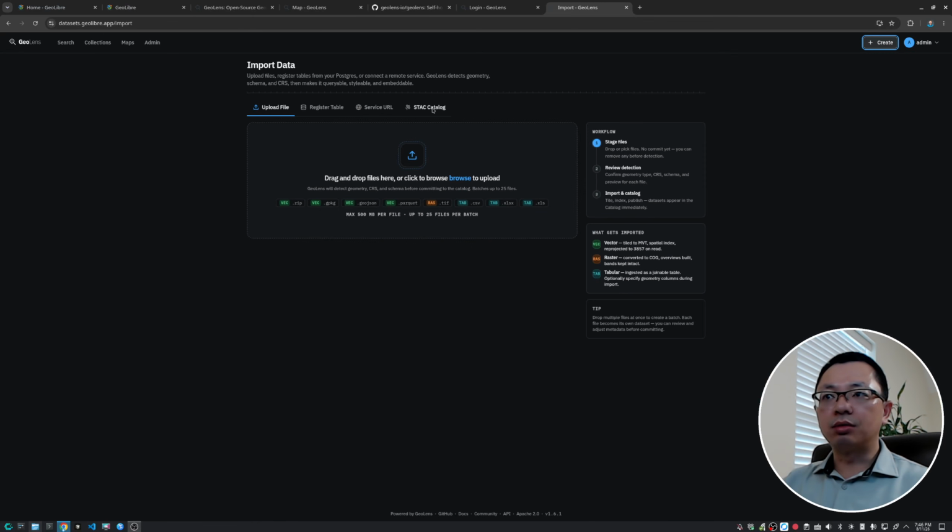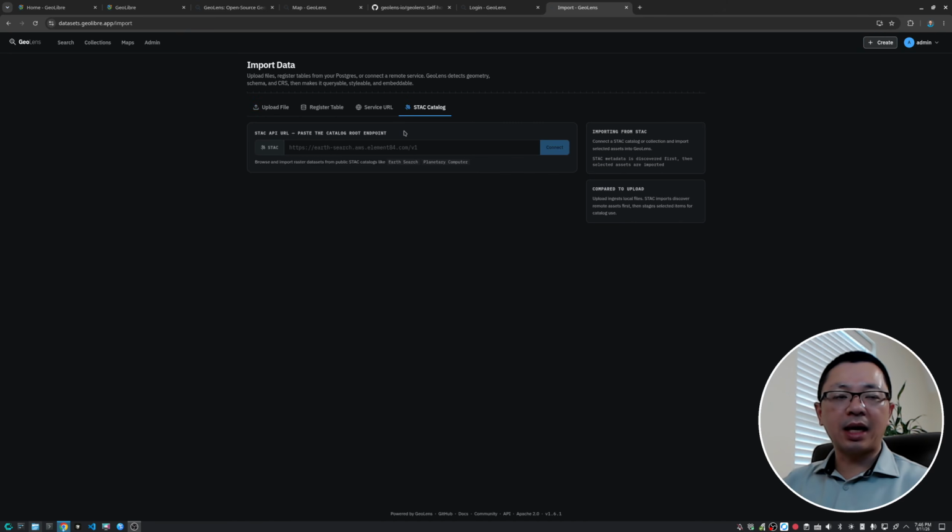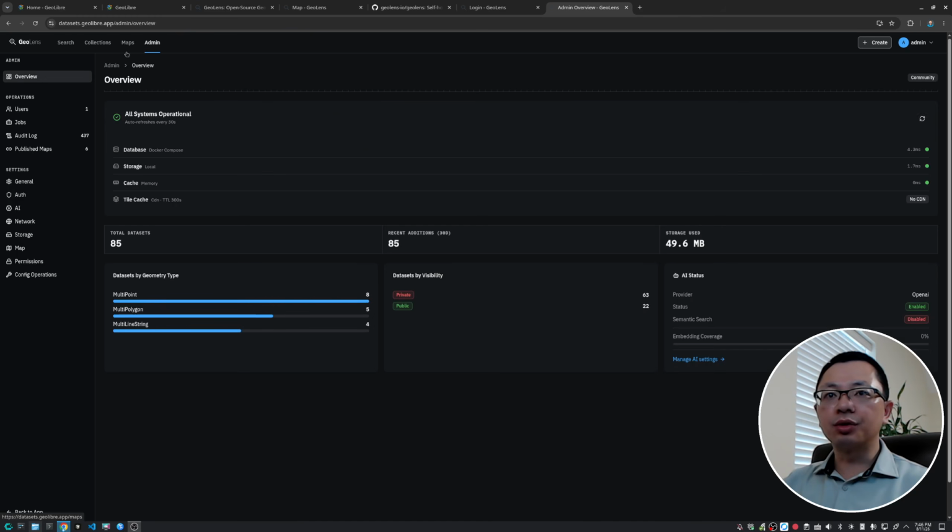Additionally, you can also create a STAC catalog, so you can take any public URL, place it in here, and you will be able to generate a STAC catalog. So it's very powerful, very easy to use. It also supports all kinds of data management and also user management. If you have a company and you want to grant access to your users, you can do it from here too. I'm not going to cover everything, but again, this is a good way for you to save hosted data, either vector data or raster data, big and small. You can do it easily.